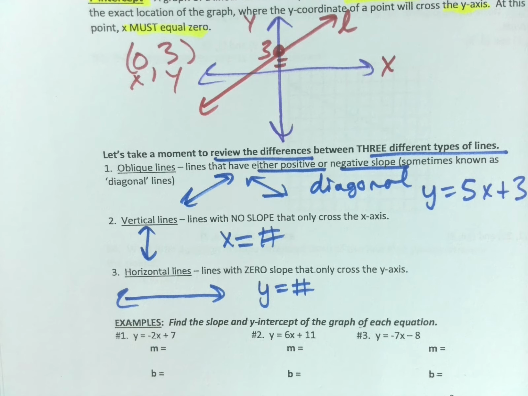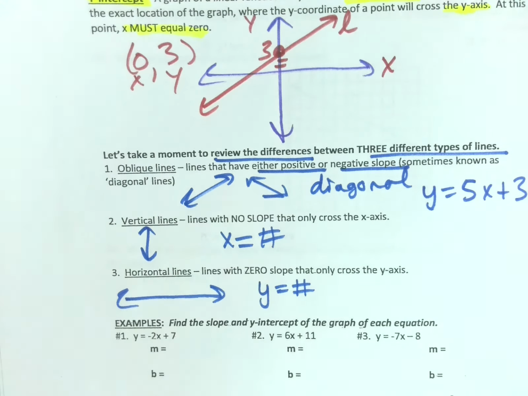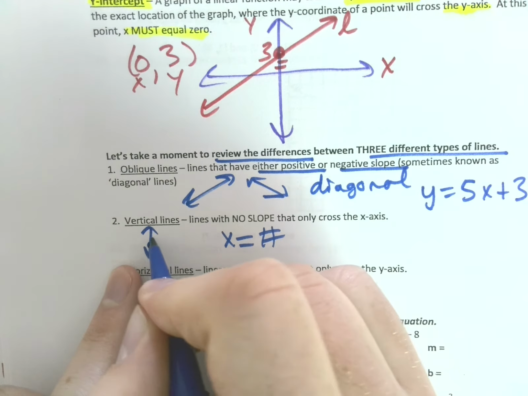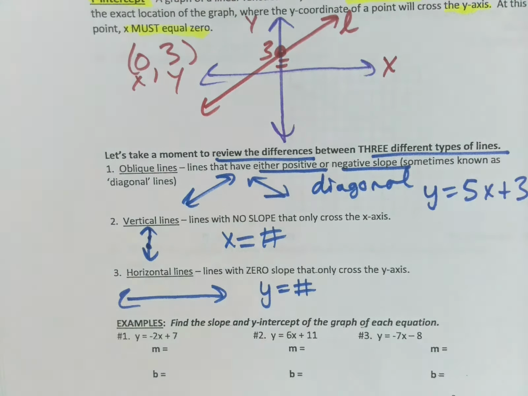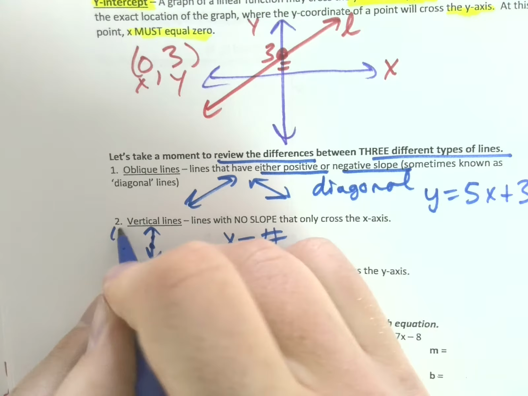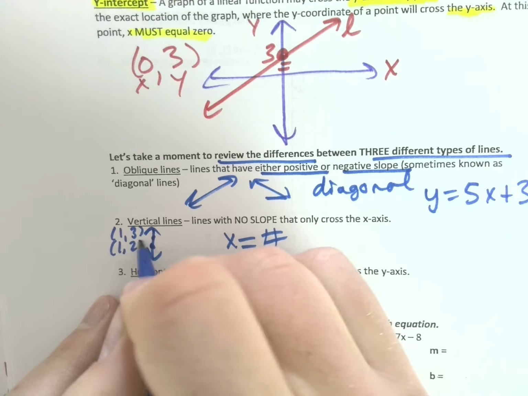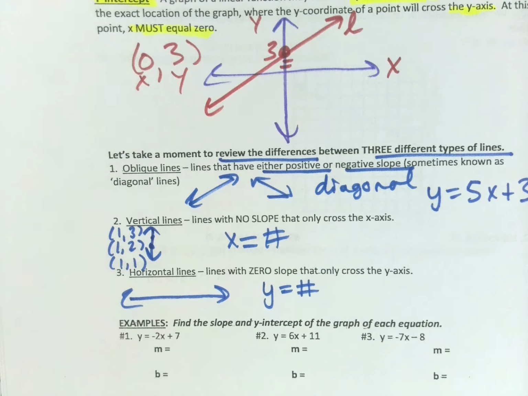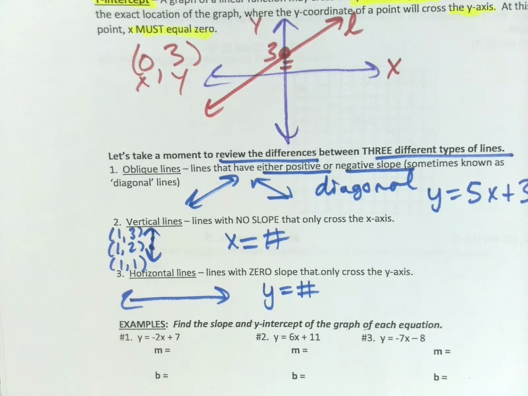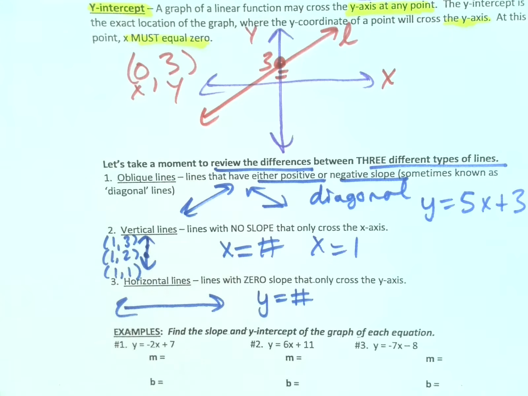Does anybody know why that is? What do we know about a vertical line? Do we ever go left or right? So, Lorena, will the x always be the same on this line? Check it out. Mary Beth, you could have 1, 3, 1, 2, 1, 1. You see how the x is never going to change? Whatever the x is, Ethan, that's going to be what that number is. Like for this example over here, Colin, you see how x is always 1? X equals 1 would be the equation that gives us that.